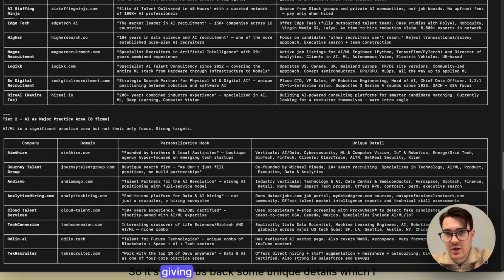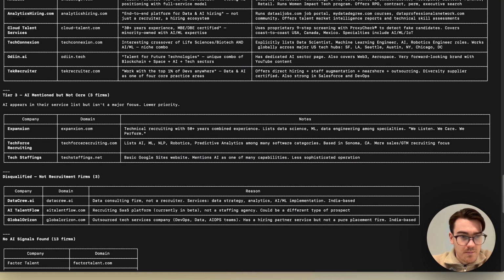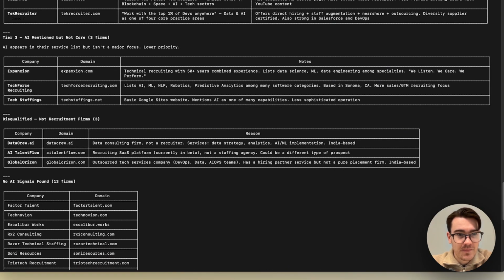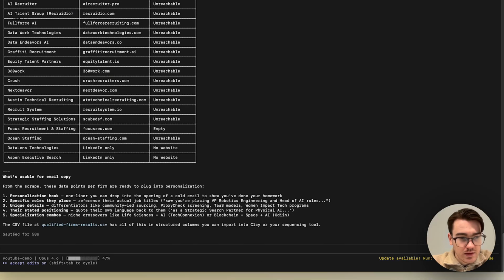Yeah, so it's giving us back some unique details, which I think can be quite interesting to use. Maybe potentially we can push it back into Clay and write some personalization from there, or even run an extra prompt here, which is possible. And here we have the ones that didn't have AI. Let's see.